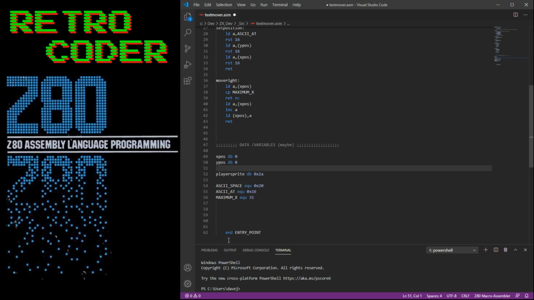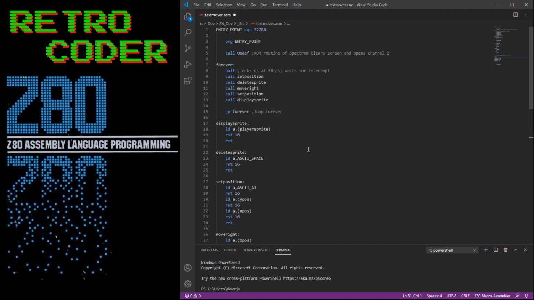Where was I? Let's get down to adding UDGs. UDGs are user-defined graphics. There's a space for them. In fact, let me find out how many spaces there are. There's 21 spaces. Or if you're on 128K Spectrum, you only have 19. These spaces are just areas for these 8x8 sprites to be stored, just like the letters A, B, C, D, E, F, G, and so on. They have their own memory address in the Spectrum. You could also change them, but again, I'm not going to get waylaid with that right now.